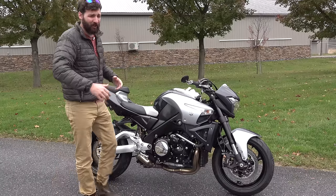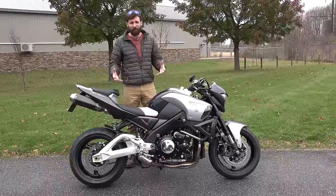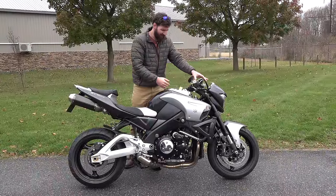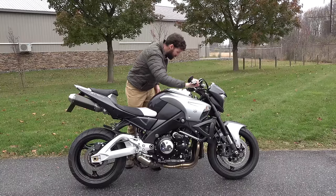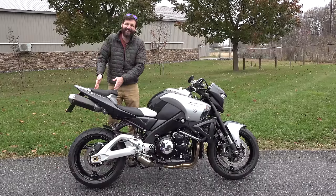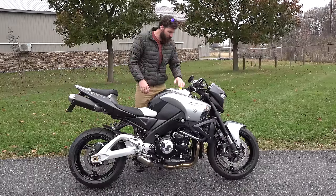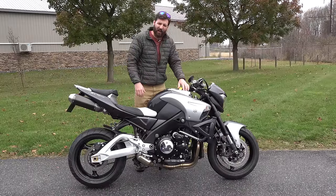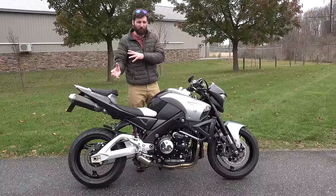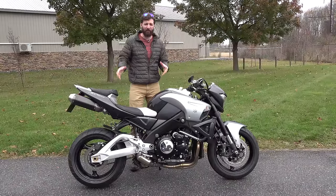When I talk about usefulness, I'm talking about going really fast and getting stupid — not like getting milk. The B-King keeps it pretty simple. It does have an A and B mode. I don't recall ever trying A and B mode out, but from reading up on it, it changes the torque curve. It's not necessarily a rain or sport mode — it's all kill mode. There are a couple different reasons of why you would want a motorcycle like this.